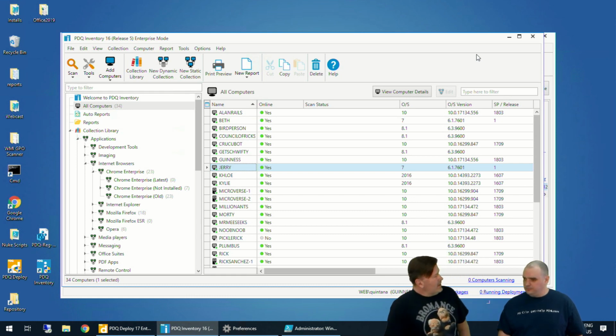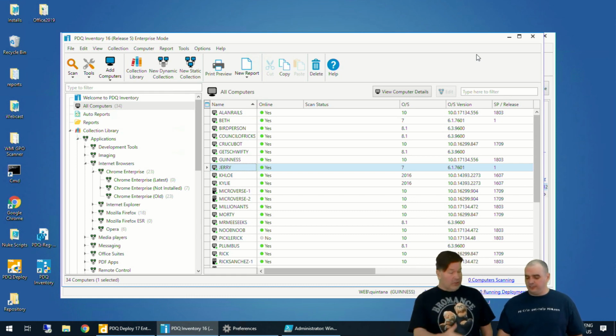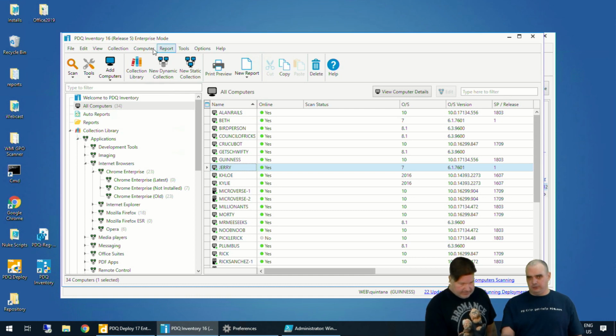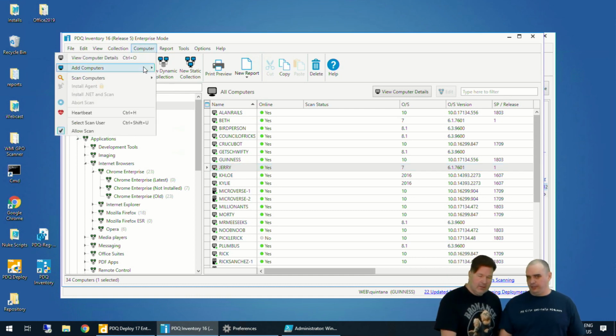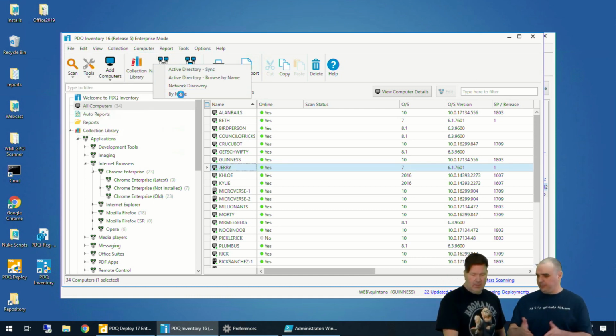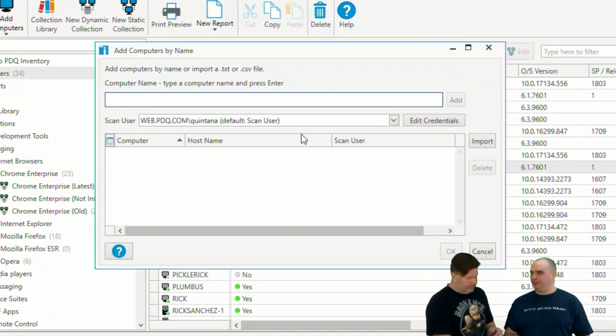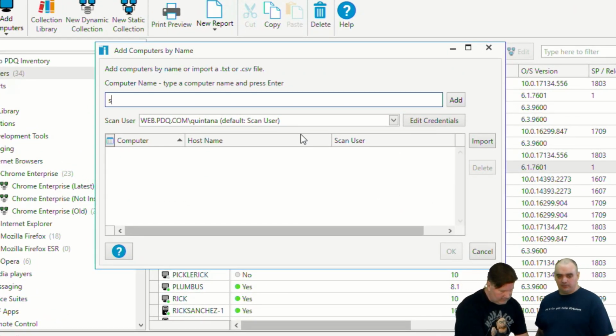Can you add it by hand? Like add stuff by hand? I guess yes, so you could. If it has an IP address, because we can do all kinds of objects, you can do a network scan, and based on IP address, it should pull it in. You just have to manually enter the device name.